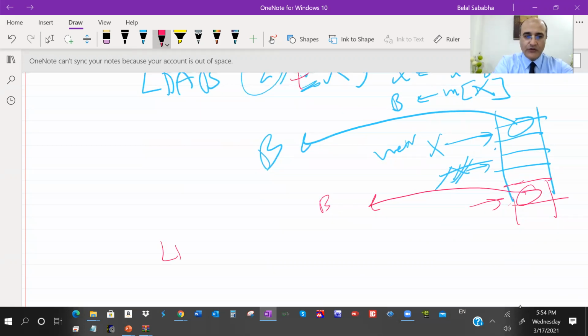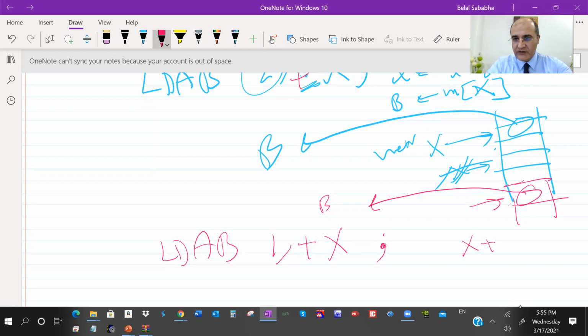If the load accumulator B was like this, for example 1, comma, plus X, then with the sign before the index register, the first thing you do is increment or decrement the index register. So X will be incremented by 1, because this is the increment value. Then you go get the memory location where the new X is pointing at and store it in B in this case.